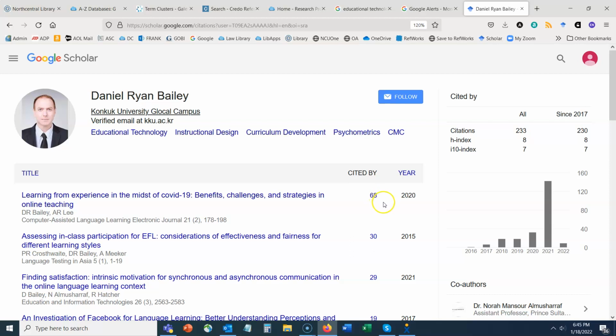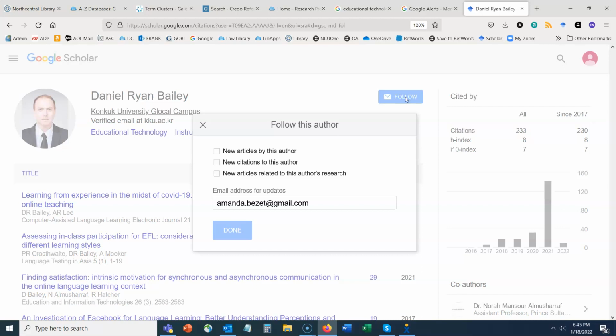But the really cool thing here is this follow button. So this follow button allows you to sign up to receive an email letting you know if new articles have been published by this author, if there are any new citations to this author, to any of this author's works, or if there's just any new articles in any way related to this author's research.